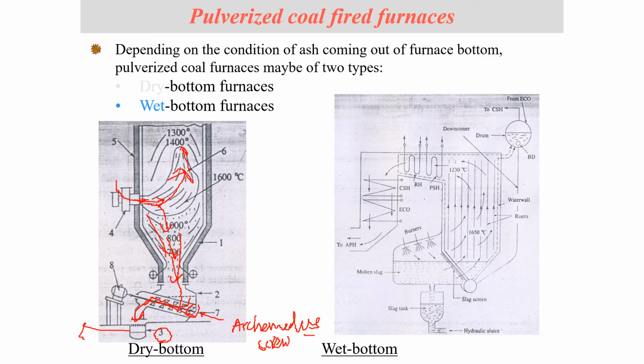On the other hand, we have what is called a wet bottom furnace. What a wet bottom furnace does is it allows the ash to be captured while it is in the molten state, and it allows this hot air fuel mixture to rise up in the boiler. So this is an important design because it is not only showing you the burner part of it, it is also showing you the boiler part of the equation.